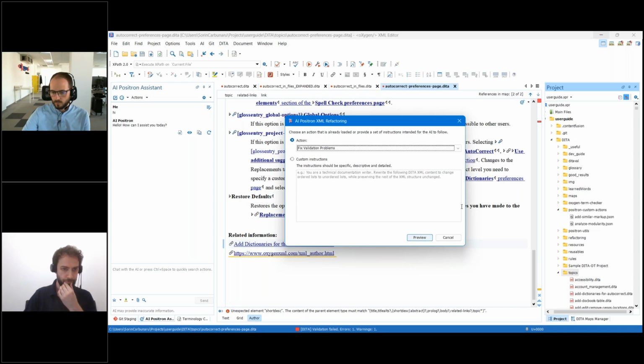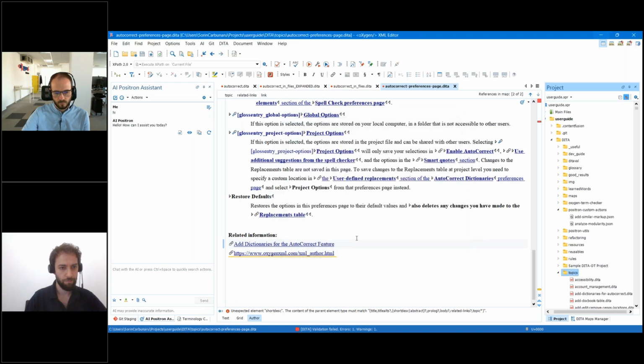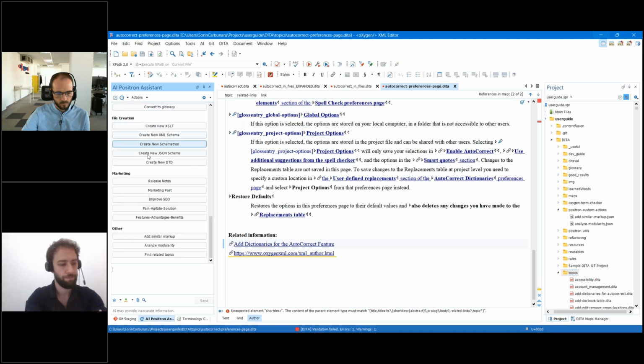Yes, and we have more. Can we ask Positron to split up large files into smaller manageable sections and combine and refactor at the end?